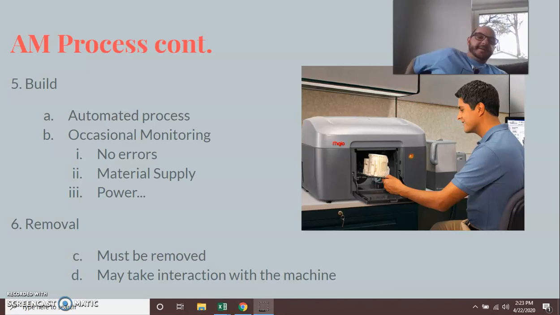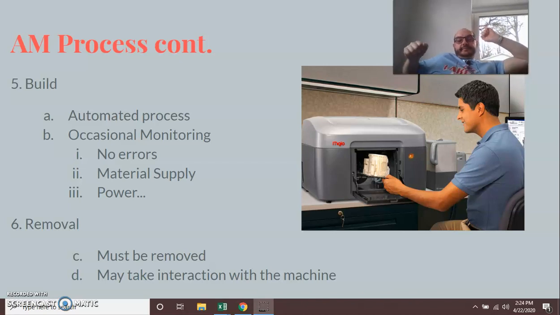You want to occasionally check it because you want no errors. If there happens to be an error, you either need to stop the machine and try to restart, or maybe you run out of material and it's time to switch materials. So that's some of what's going on.